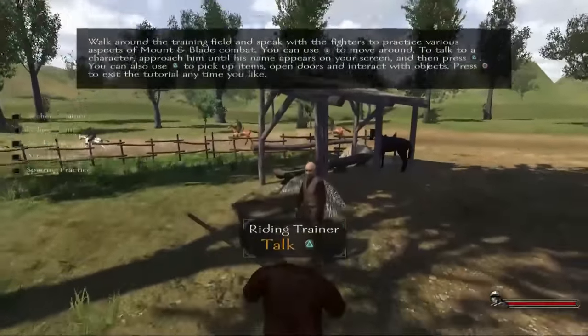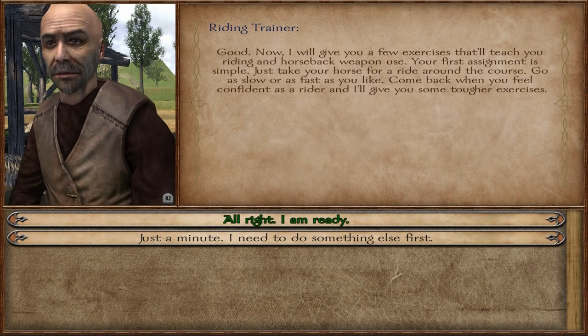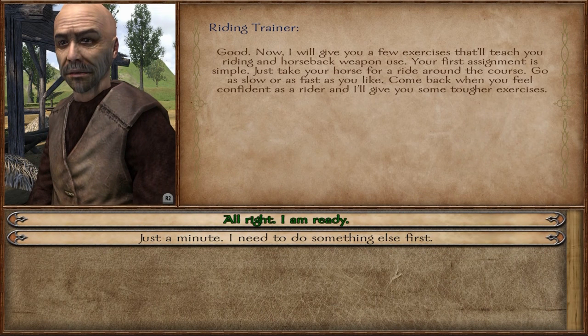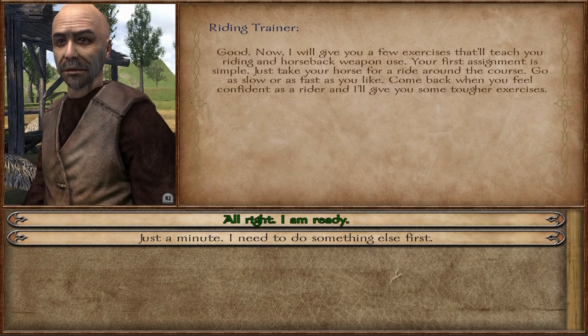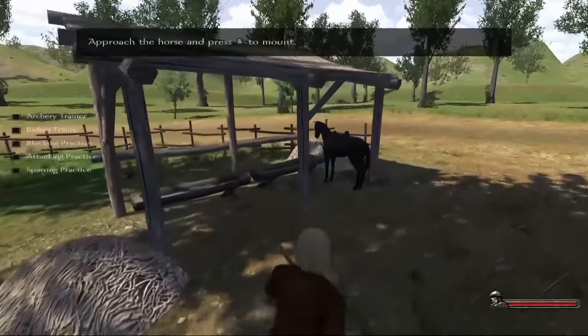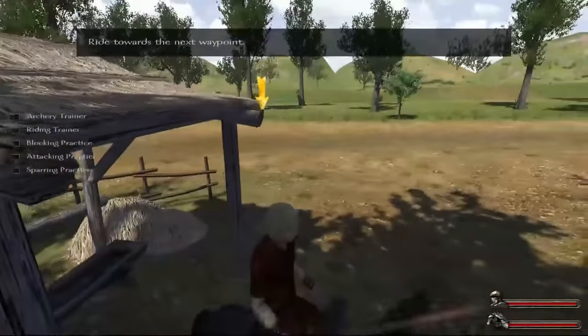Riding trainer, here we go. Yes, I would like to practice riding. I will give you a few exercises. Just take your horse for a ride around the course. Yay, ponies. Ellen, this isn't yay, ponies. These are instruments of war. How do I make it go forward?